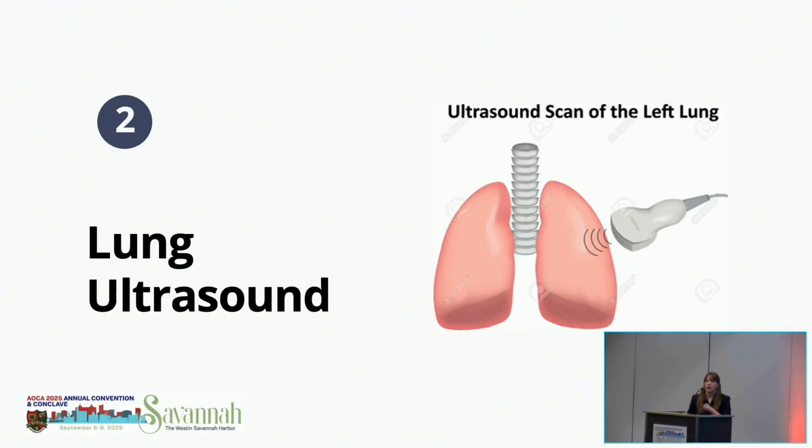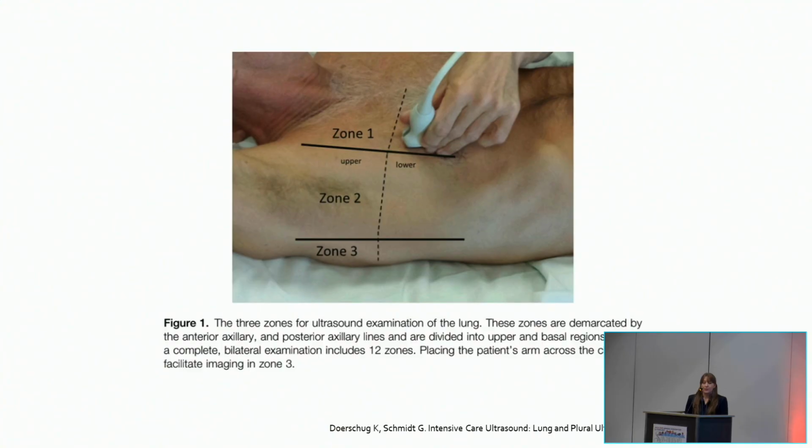And so we'll go over the probe placement in the live demonstration. For lung ultrasound, there are several different ways to think about how to do an exam. Some do zones. Some at least make sure that you cover each lobe on each side. This one I took from an old paper on how to think about different zones, to ensure that when you do your lung exam, you're covering a good area to get the information that you need.